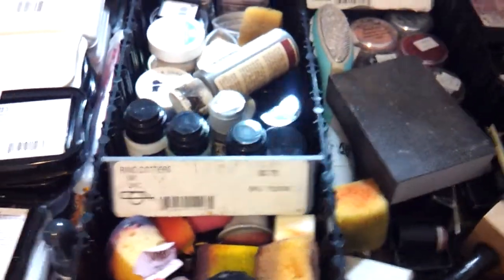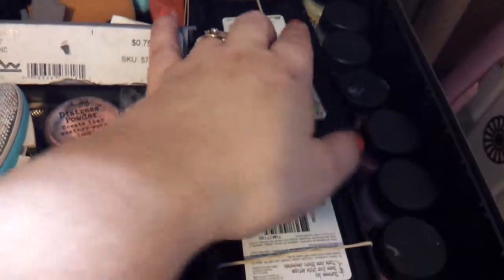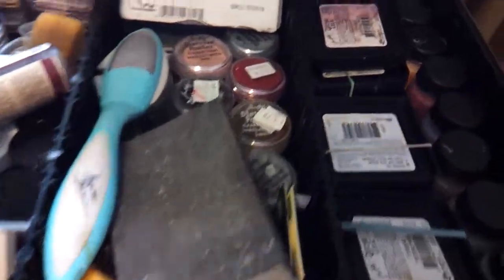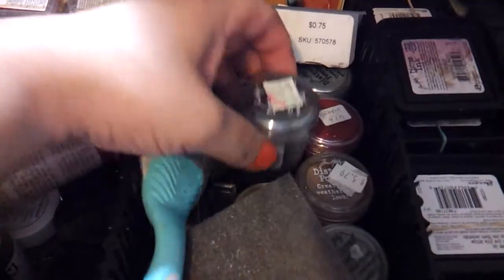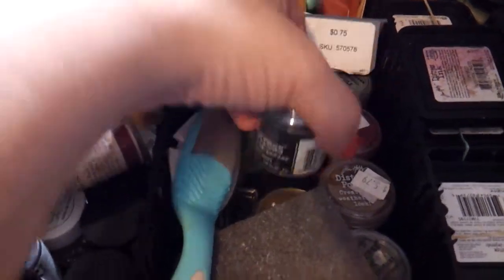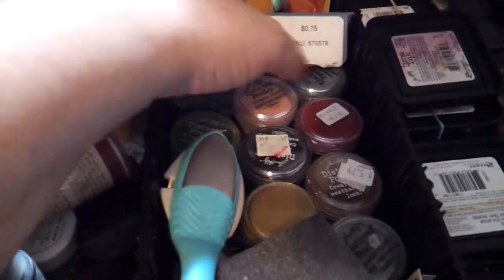Here, this drawer is just for my Distress products. See, I have all my inks, Distress inks from Tim Holtz, his paint, all his sponges are here. This little thing, which I love, love it, love it, love it. And I use it a lot. I have his Distress glitter. I haven't used it, because I don't like glitter much, like I said, but I love Tim Holtz things.